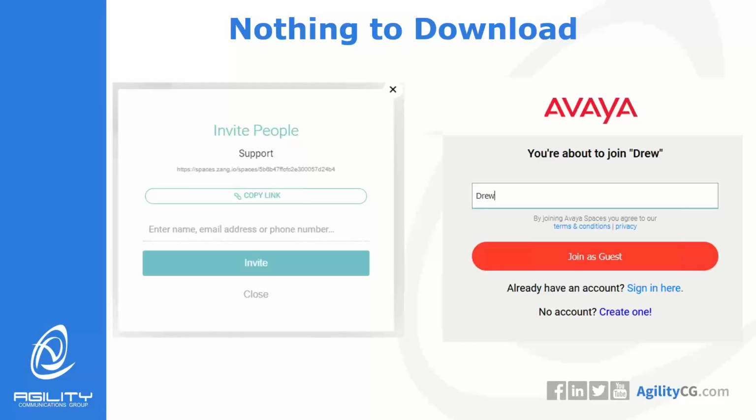Before we get into what the program does, what I want to talk about is how you get into the actual application, because this is really important. Spaces is slightly different when it comes to your online meeting programs because you don't need to download or install anything. Most programs, just to get into the meeting, you have to download a little client. It runs through an install process, and then you get into the meeting.